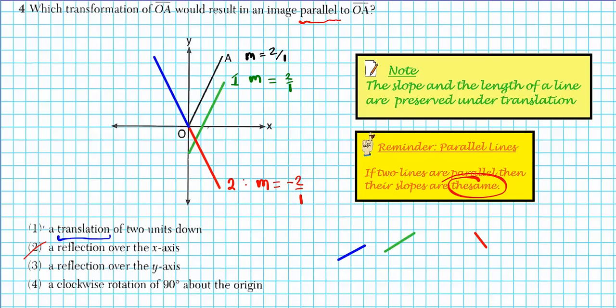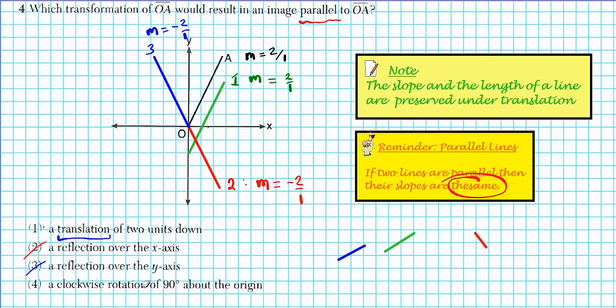So that's option 3. What do you notice about the slope of option 3? The slope of option 3 is actually from this point to this point, you fall 2 and you run 1. -2, the same slope as the last one, right? But it's not equal to 2 over 1, so we can clearly see that option 3 is wrong.